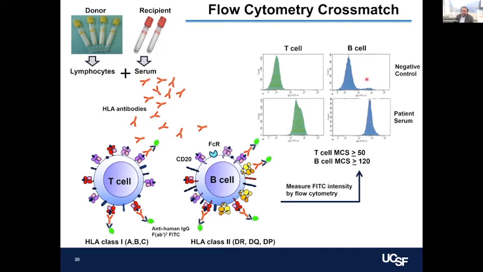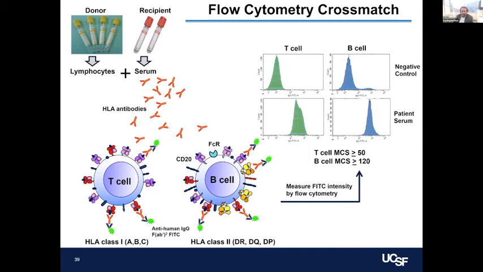The negative control serum gives a peak for the T cell and B cell populations. Then when you compare with the patient, the peak can be shifted. Comparing with the negative peak, you can determine how many channels each T cell and B cell peak has shifted. That gives you a quantitative value. So using these control values, you can call a positive or negative cross match, and how much median channel shift, so it is a quantitative way of assessing cross match. So it is a more sensitive method.